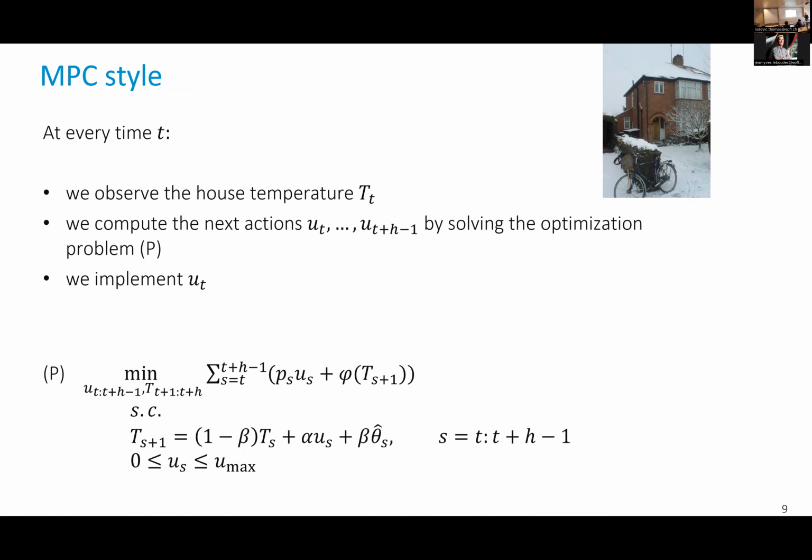Hopefully, if the system is not too chaotic, the new ut plus 1 that will be computed will not be very far from ut, but it will be a bit different. And it is the interest of MPC that MPC automatically adapts to noise and errors in the model, because at time t plus 1, we will start from the observed state xt plus 1, not from the thing predicted. So there is this automatic adaptation here.